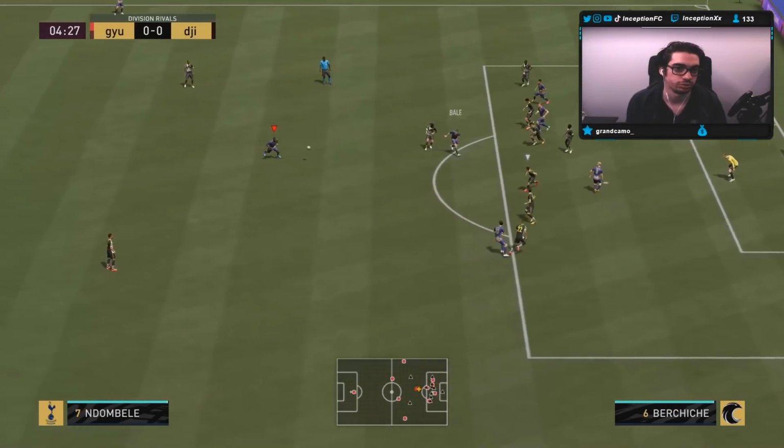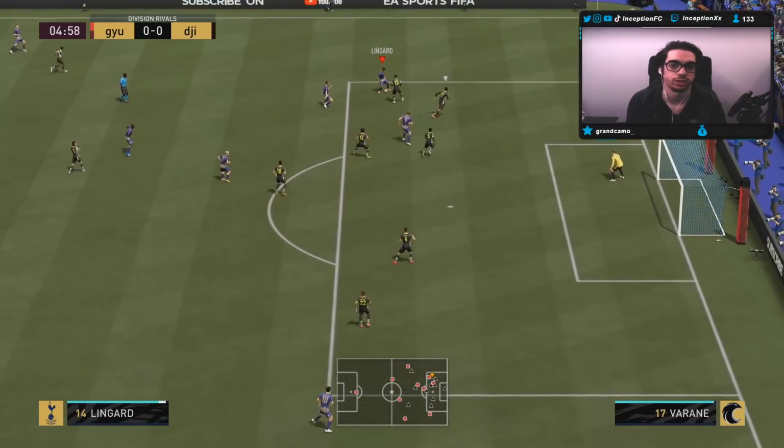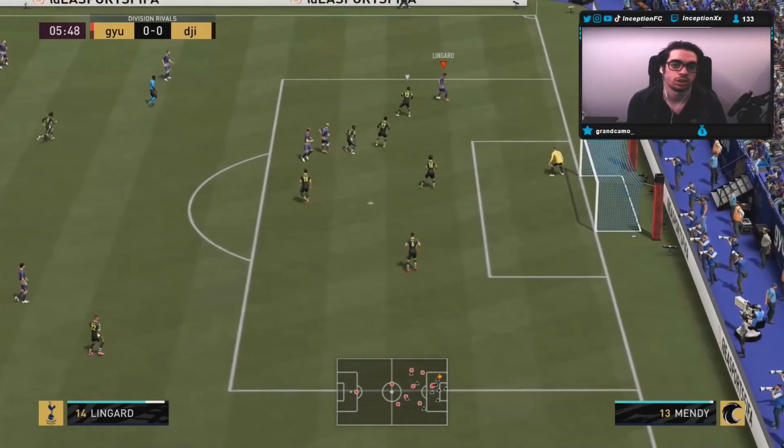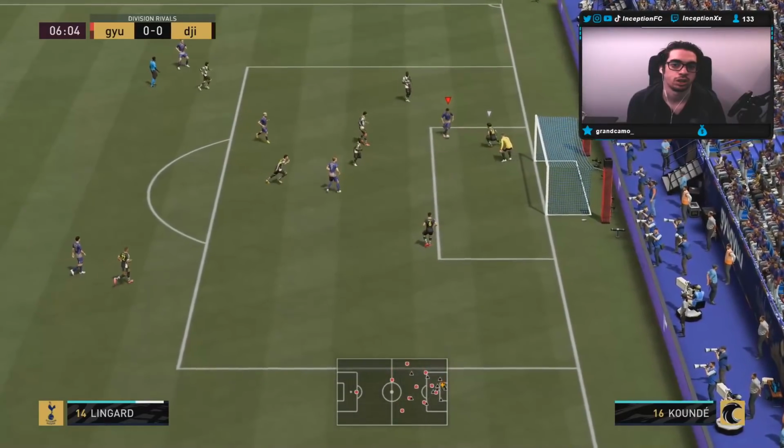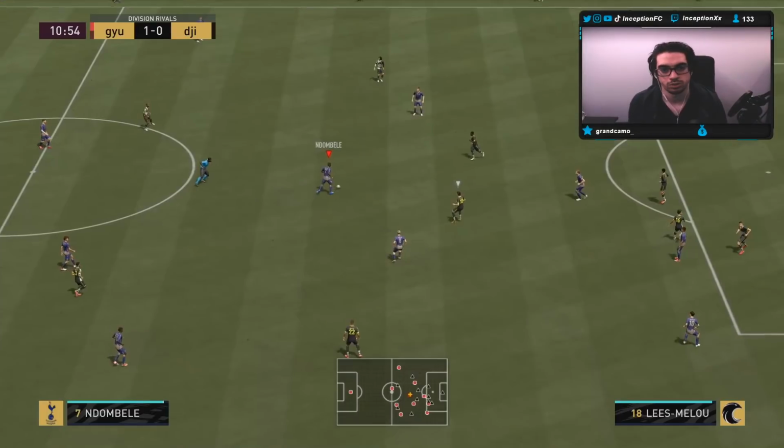Not bad dribbling there, to be fair. You always gotta test out dribbling with shot cancels and stuff. It's always really helpful to see. There we go. Nice little ball roll strike. We'll take it.